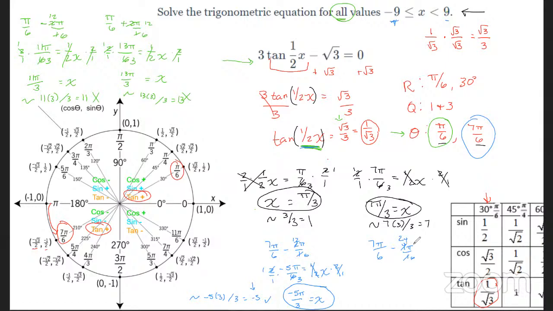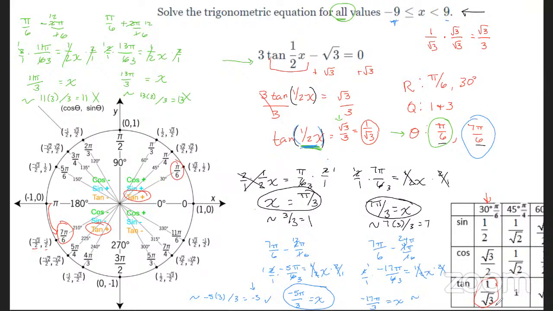24 pi. So 4 minus 7, 17. So we've got -17 pi over 6. And again, we're going to set it equal to this right here, 1/2 x, and solve for x by multiplying by the reciprocal. So we've got -17 pi over 3 is equal to x. Those canceled out. And let's see what we can get an estimate to see if it fits in our domain.